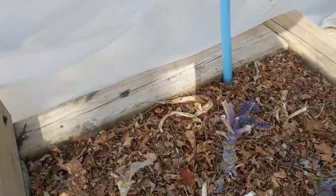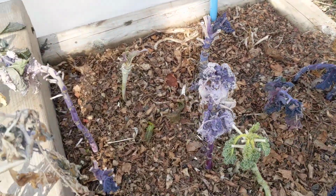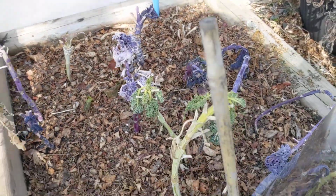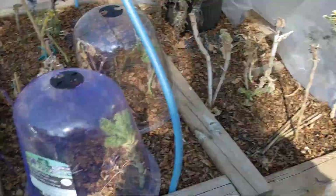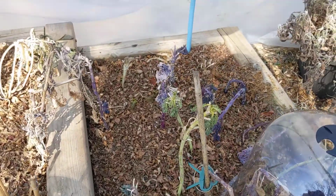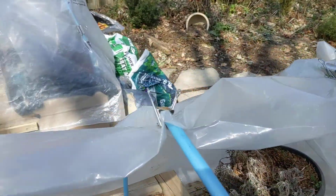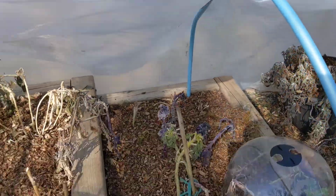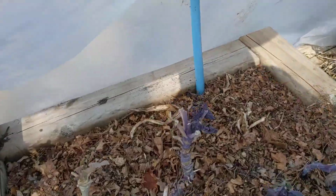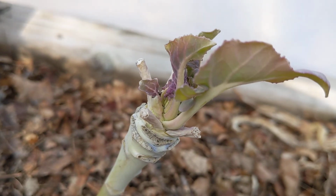So moving back through, these plants back here, none of them were under domes. There was just that sheet of plastic. This sheet of plastic was just draped across the front here, just to try and protect them from the blast of the wind as this top cover gets blown open by the wind. And looking back at them, well, that might come back.